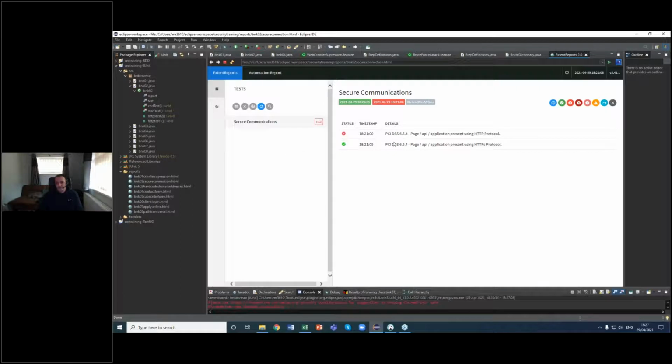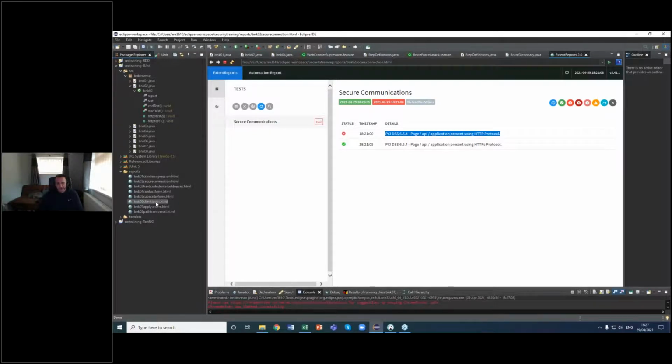So we've set this up and we said from a PCI DSS 6.5, yeah, we want it to be secure communication. So we have got secure communication, but in this particular example, as developers, we've been lazy and we should have switched off HTTP so the site wouldn't be available at that particular juncture.